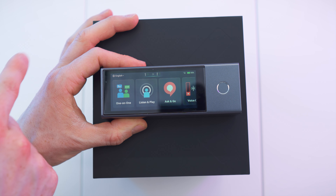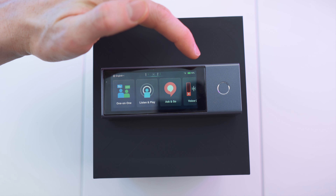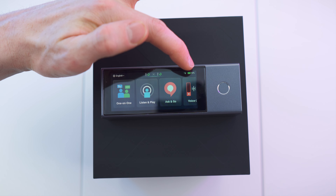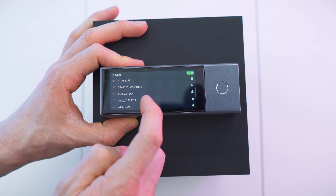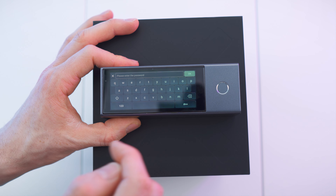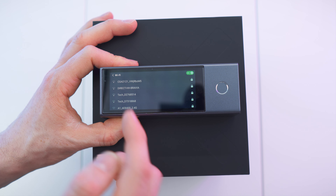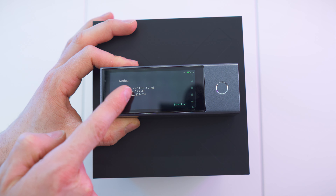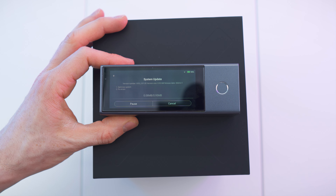On the upper left corner, we have the system language — English is fine. Up here we have battery and Wi-Fi. We can tap it and it will pop up so we can connect right away. Let's type in the password — nice full-screen keyboard, and typing on it is easy. Right away we will get a notice for a firmware update, so let's do it and wait for that to finish. The install was successful — now we need to do a reboot, which it will do automatically.